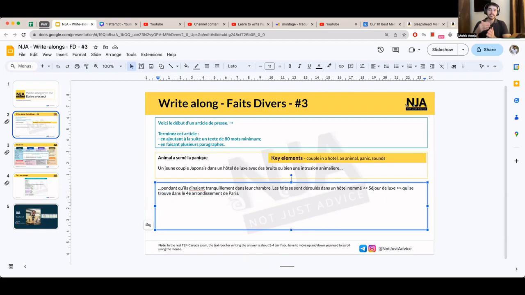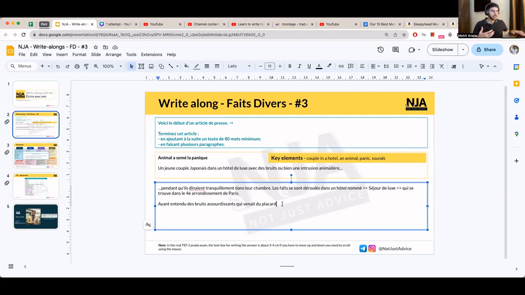Let's continue writing this fait divers by describing the background information as to what exactly happened in the second paragraph. So let's say I write ils ont entendu, probably some noises, des bruits. Just to add a qualifier, I'll say assourdissants. The noises were not just noises, they were deafening noises, okay? Assourdissants. Where were they coming from? Qui venaient de. Venir de means to originate from. Venaient de le placard. Now here, le and de have to combine, and that will give you du. Okay, qui venaient du placard.